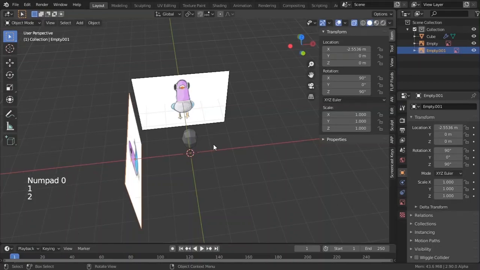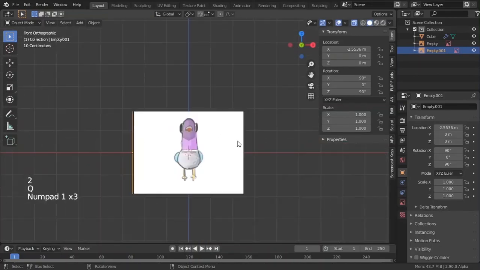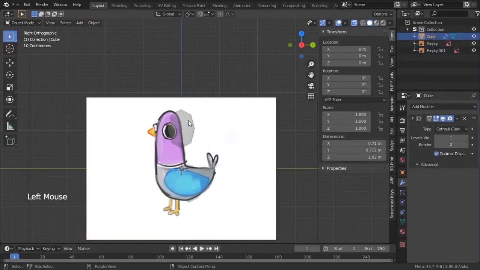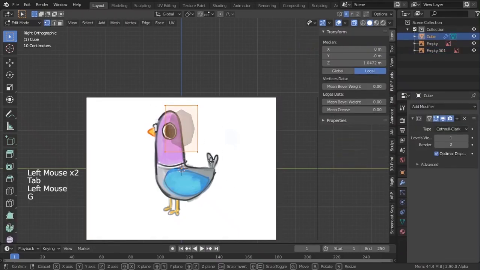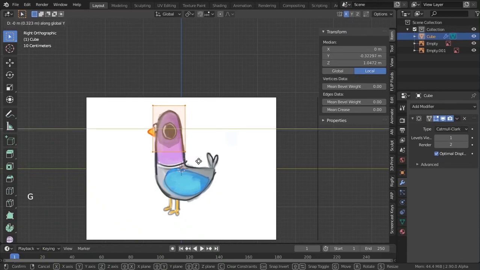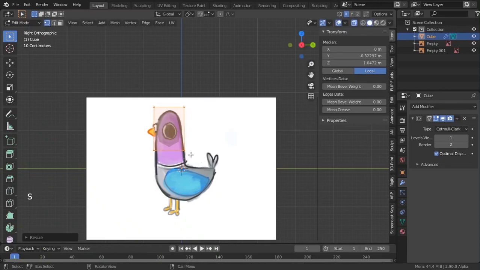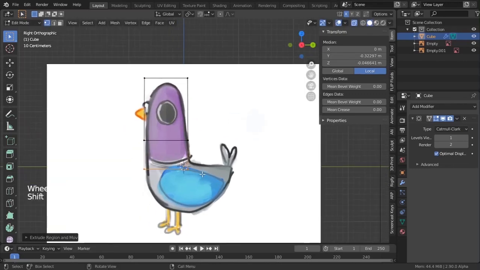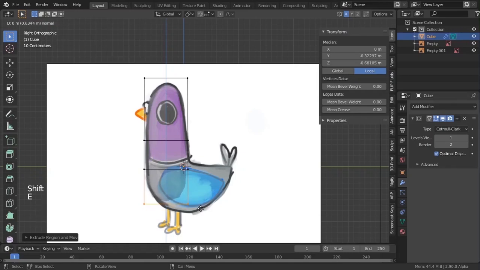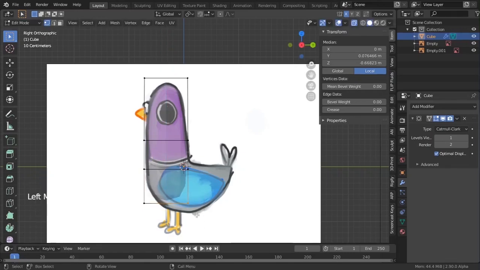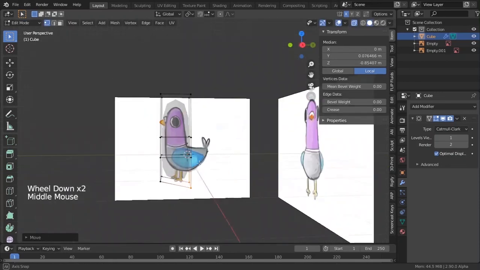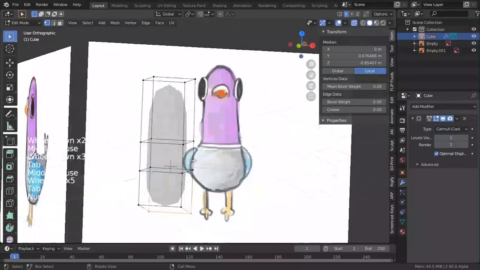I'm just going to go to the front view and side view to check if our model is on the same spot. So I'm going to go edit mode, select everything, GX, GY, and add here. And I'm just going to extrude this and extrude it again. I'm going to show you a quick tip around why I am using the lowest poly model, and I will be applying this soon.